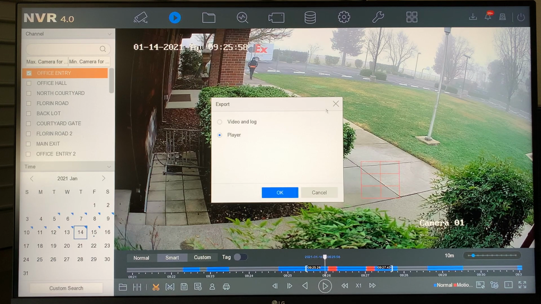So if you're not sure, do the default one. Okay. So in a real crime, put the player on there, so do both. You know, when the jury or whoever's got to look at it, the DA, they know it can't be messed with, at least very easily. That's good to know.